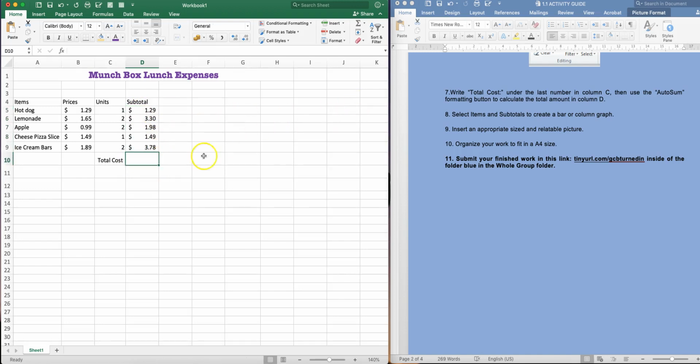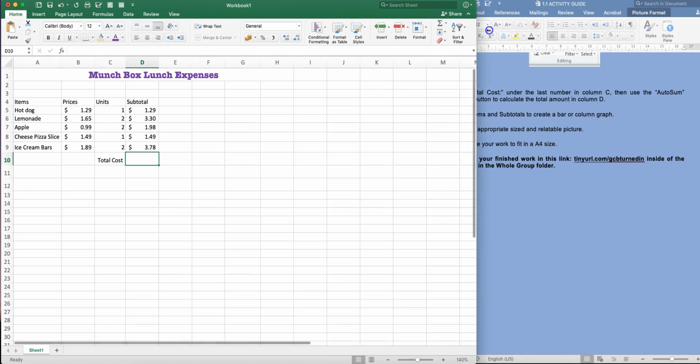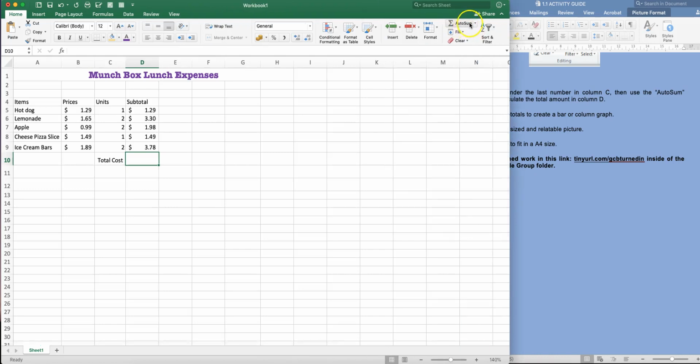Let's do it. So I click in the space where I'm going to put the total, and then I'm going to go over here and see the symbol of sum. This is the auto sum symbol. I'm going to make this bigger so you can see it better, right? It's right here. So I'm going to click once, and then here it says, okay, let's check it out.